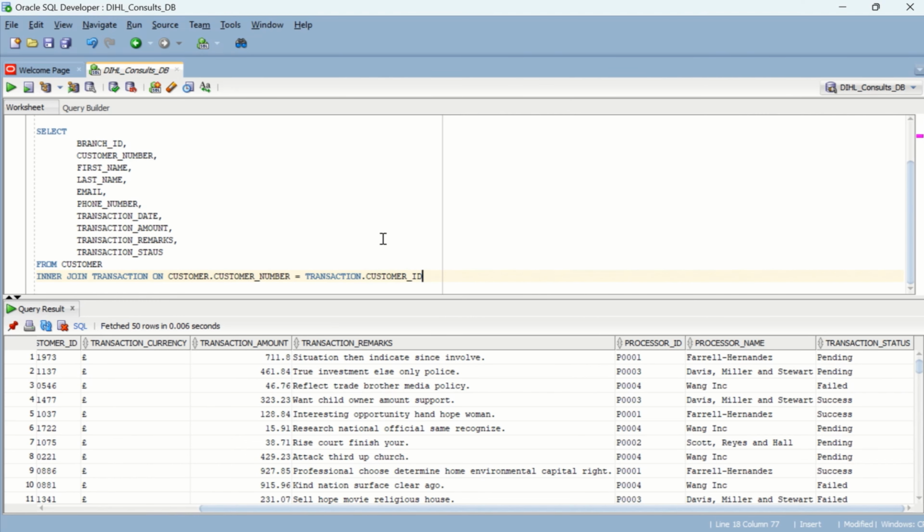In our transaction table, as we have the customer number in the customer table, we have customer ID in the transaction table, which is the foreign key that we use to link the customer number, the primary key in the customer table, the unique key.